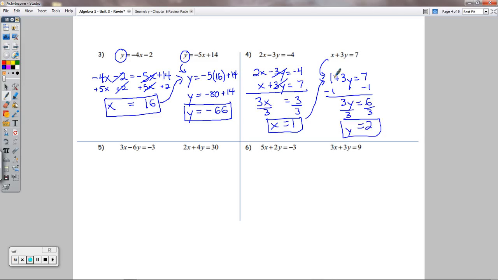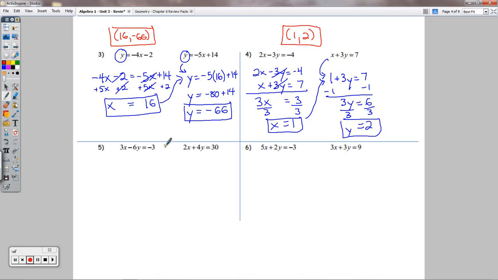And if you're one of my students, I may have asked you to put things in coordinate form before. You could do that here. You could write that this one would be 16 comma negative 66, but if the directions don't say to do that, then you can just write it like you see there. So this one you could say 1 comma 2 in parentheses, that would also work. But again, just check out the directions and see what it says to do.